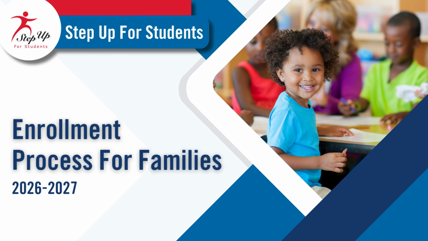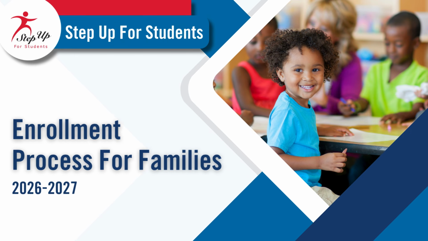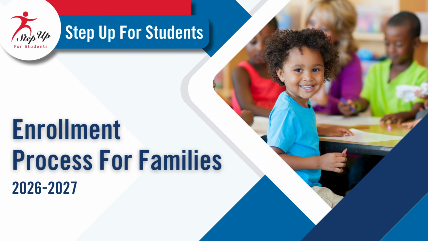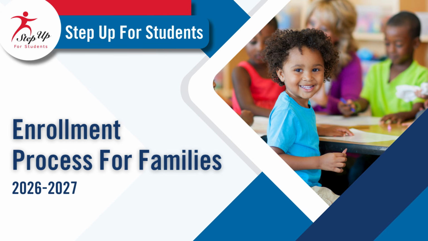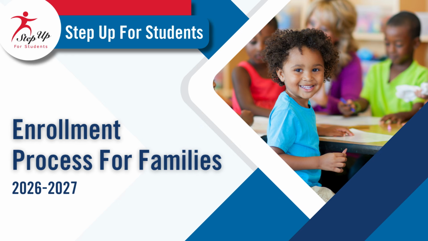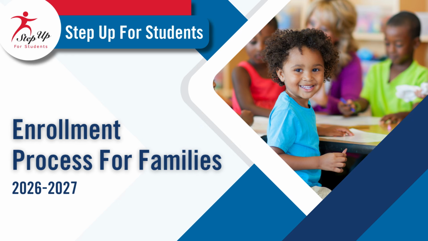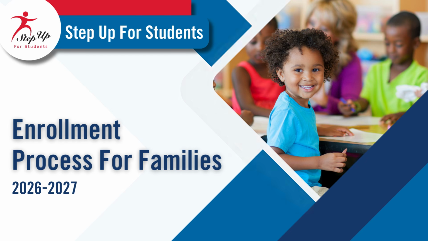Today, we are going to walk through the enrollment process for families for the 2026 to 2027 school year. Our goal is to help you better understand what happens after a student is awarded, how to find important information in EMA, and what steps you need to take to complete enrollment successfully.